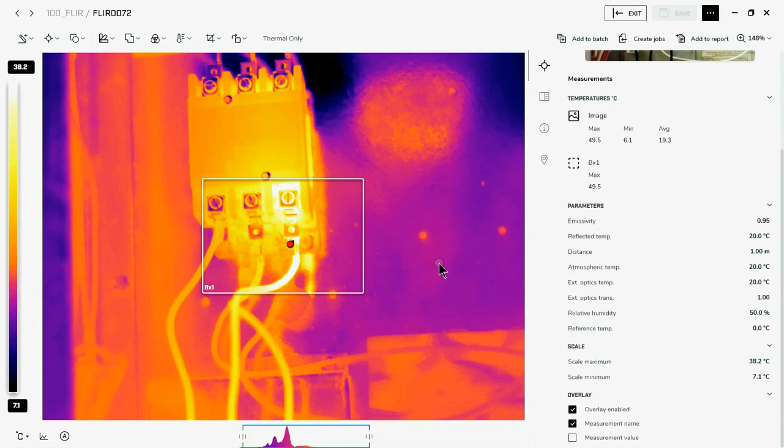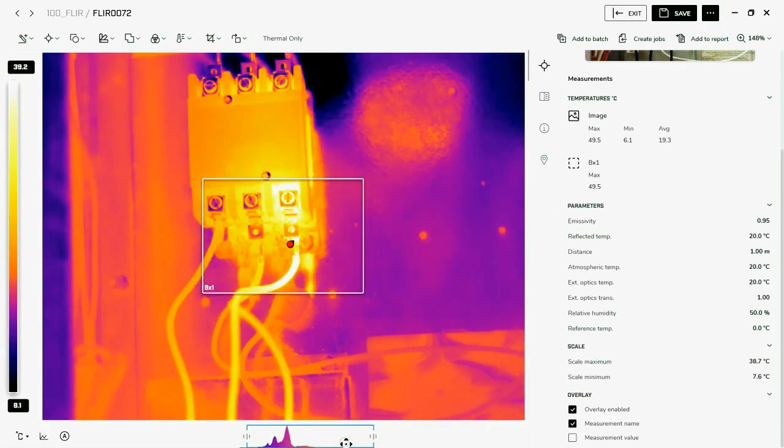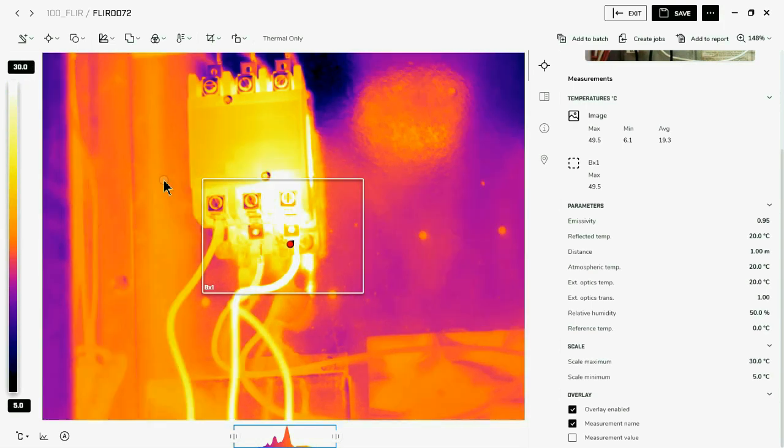As mentioned earlier, thermal tuning may be required to highlight the thermal anomaly. This can be achieved by manually tuning the image by moving the slider bar as displayed here, or establishing specific values on my temperature scale. I'm just going to, for discussion, change this to 5 on the bottom, and let's change the top one to, say, 30. And the image gets painted accordingly. If I want to revert back to the auto mode, I will press the A button and it reverts back to the auto mode.